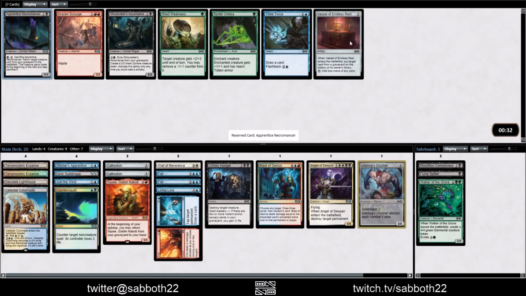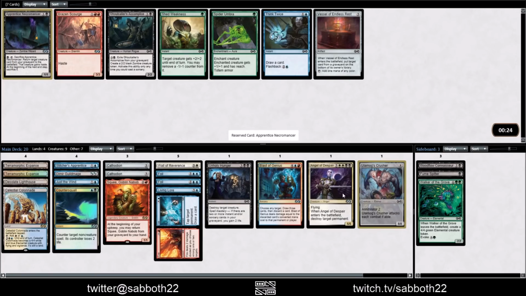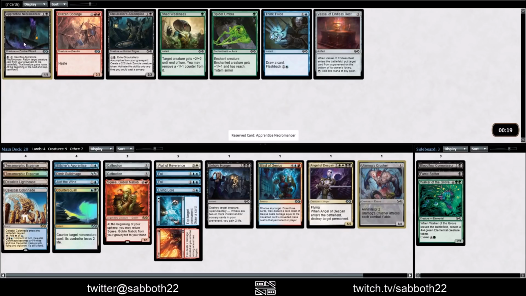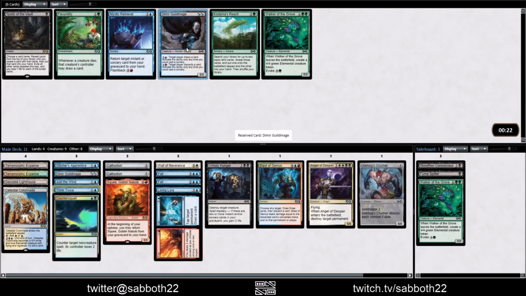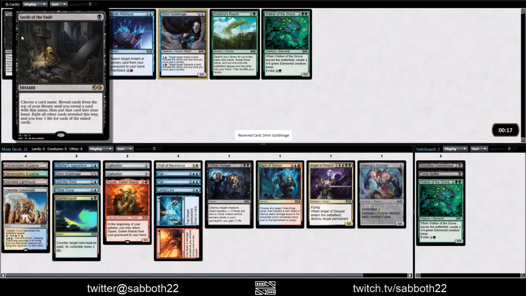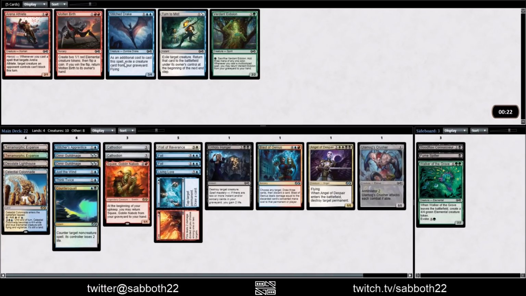Apprentice Necromancer. We might be getting to the point where we could reanimate. Yeah, getting an Angel of Despair into the battlefield for a turn seems really good. Although this is just a 1/1. I think I'd take Think Twice instead. I'm going to treat this more like a control deck now. Demure Guildmage number 2 over Spoils of the Vault, which might be worth something, but I don't think it's worth too much, and certainly it's not that good in this deck.